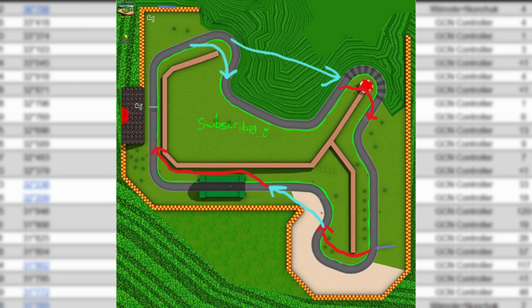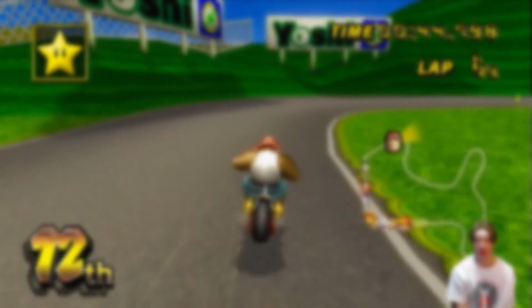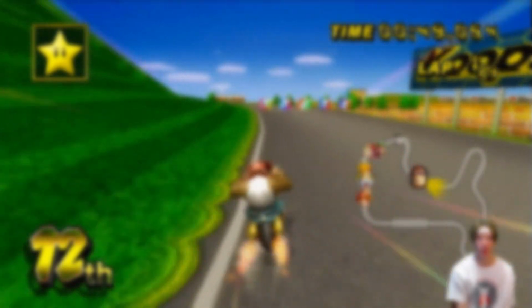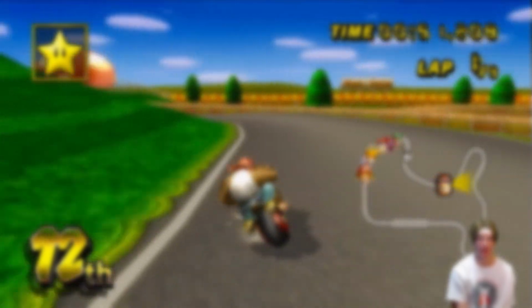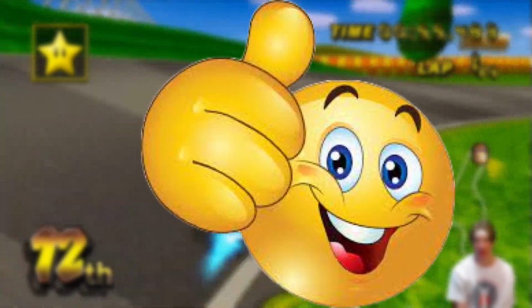If you were able to take more shortcuts, however, then beating this time would be a piece of cake. Oh wait, that's exactly what I'm doing today. Here's the fast lap world record, 31.330 by Sosis. And here's me. In versus mode, I'm going to attempt to beat this fast lap record. Spoiler alert, I'm successful. In fact, it was easy. This probably wouldn't be so easy if it weren't for the track being absolutely busted, so big ups to Reggie for making Raceway so broken.